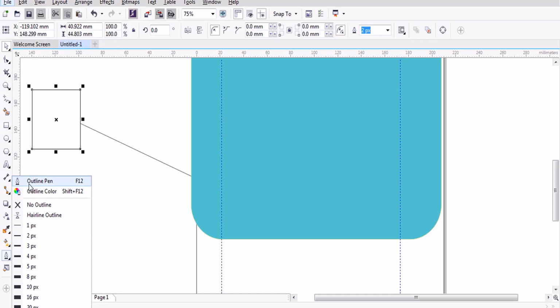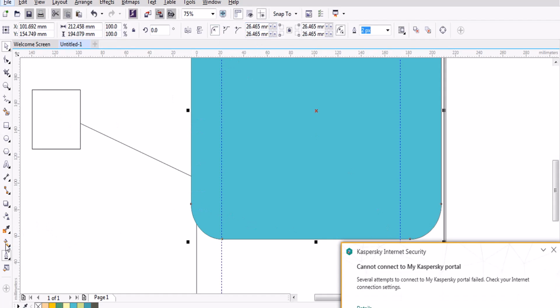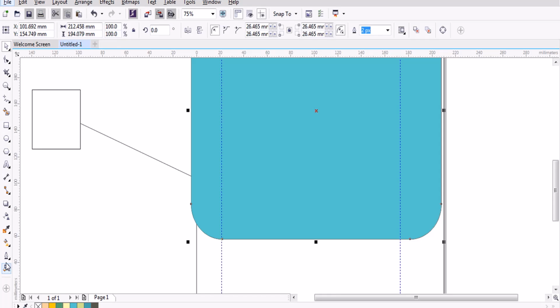Now here is another important thing, that is the outline or the stroke tool, and it is called the pen. Like I was telling before, if you want to change the outline or the stroke, then you can right click on this color palette. Now this is actually the outline I was talking about. Now if I want to change the outline, you can use it from here. Now this outline option you can get from here also. Now see, it is written here outline. So this outline option and this outline option, they are all the same. There is no difference between these two.